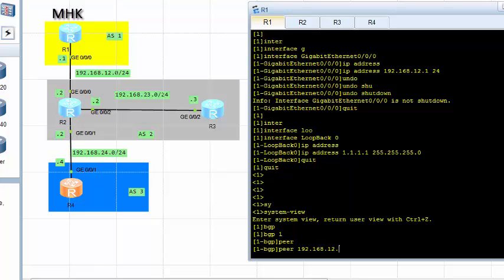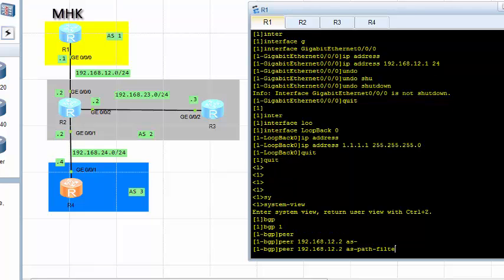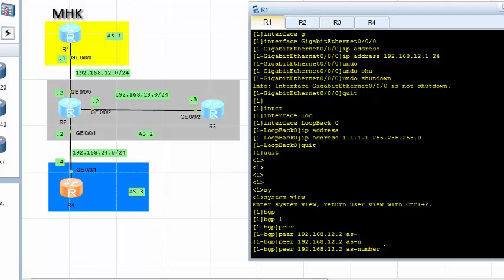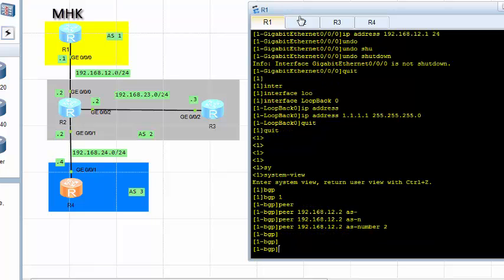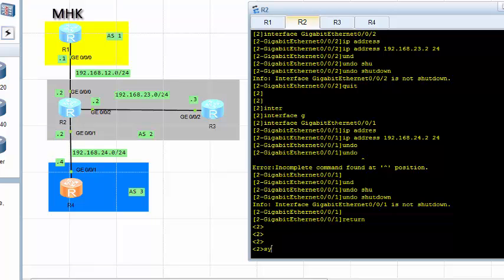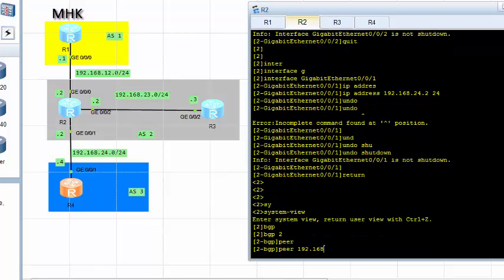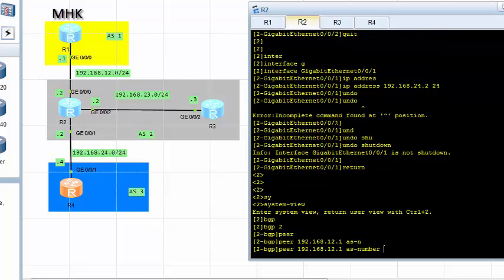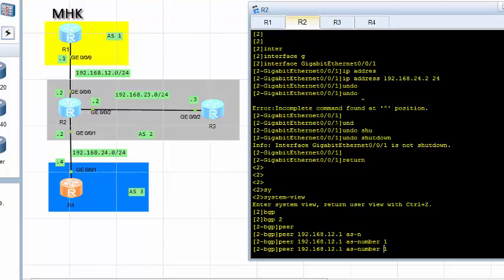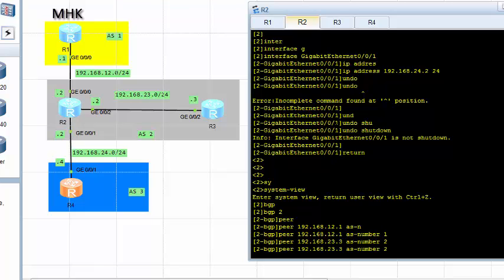Okay, .2, sorry, AS number will be 2. And on router 2, same thing here also, BGP, and the peer AS number will be 1, and here the neighbors between router 2 and router 3 will be R3, and also R4 here.